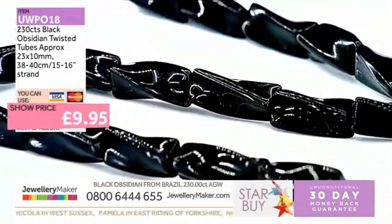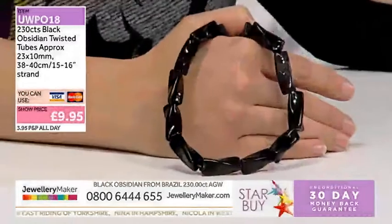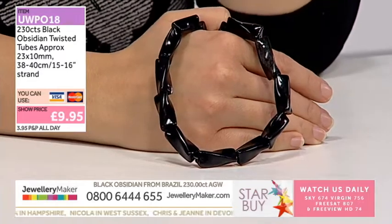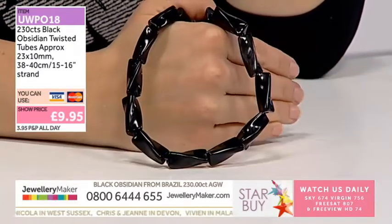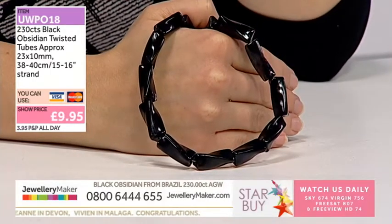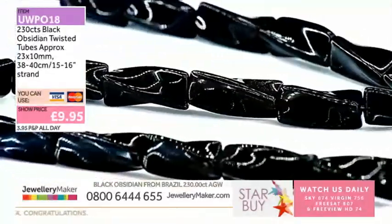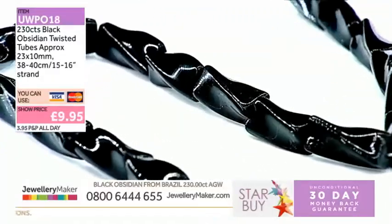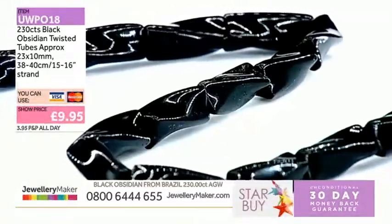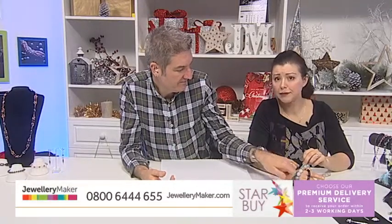I think this is one for the gents as well. It's not a too overtly feminine shape, is it? That twist. And you can get away with just one. Or you can go the whole hog and have all of them if you wanted to. I quite like to rosary link them. Would they work with those beryl we've got coming up? Why not? Have we got any of those turquoise left we've just had? No, they're sold out. Completely gone. I think a little round in between these barrels looks stunning. That'd be amazing. Just pop one in.